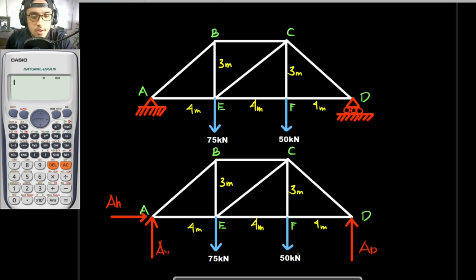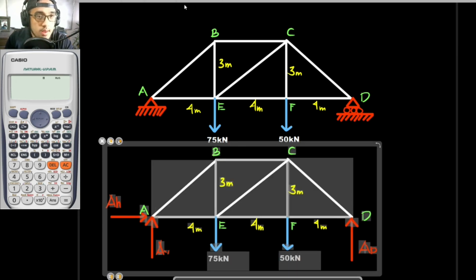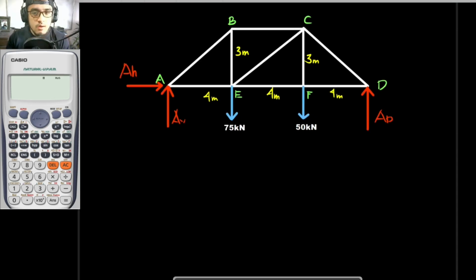Okay, so now that I have drawn my free body diagram, I have realized that I have no space in here, so I would be copying this to the next slide. Okay, so now that I have my free body diagram already, I would now solve for the reactions. And I would now solve for these reactions via the equilibrium conditions of this truss.